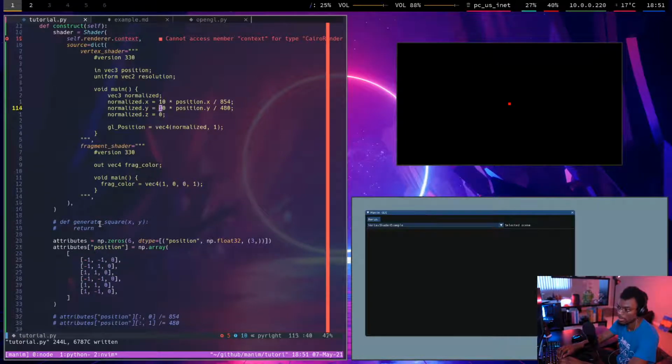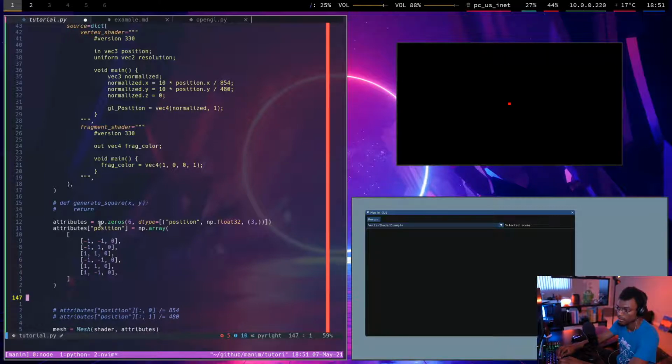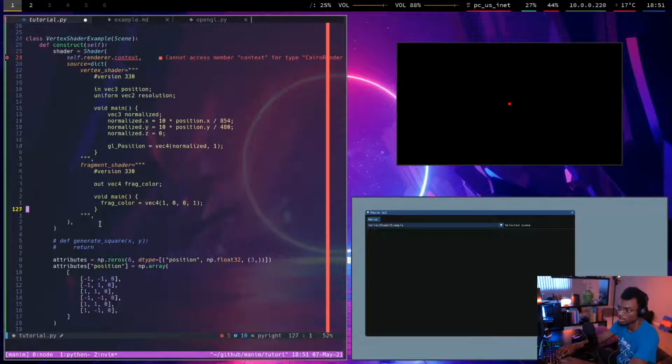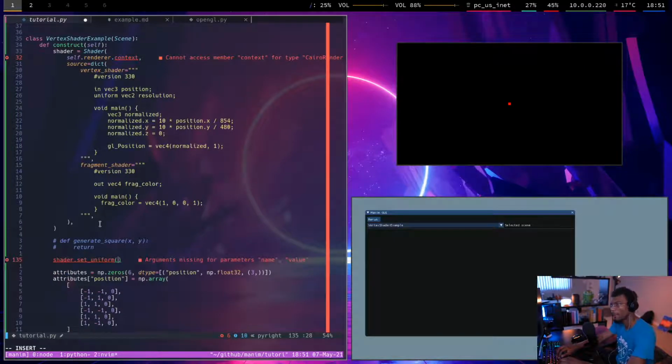So now what I'd like to do is pass this in as a uniform. So I have these position coordinates. Now let me pass in a uniform. So I can say, there's the shader object. Shader.setUniform. Resolution.